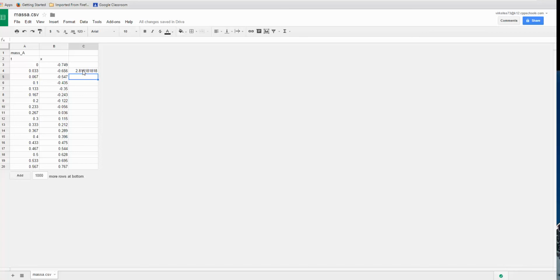Click back in the box that you just did, and you see this little square here in the lower right hand corner. Let's go ahead and take that and drag it all the way down and hit enter, and lo and behold, there's all our velocity values. Well, the only thing I would probably do at this point is highlight that column, and if you go up here, increase or decrease decimal places, we ought to get rid of some of those.